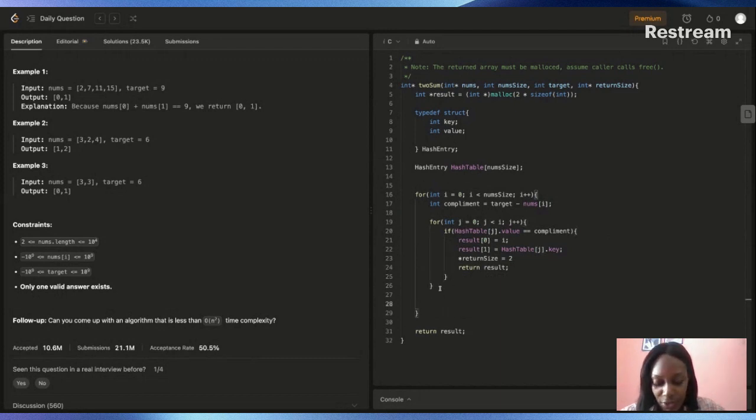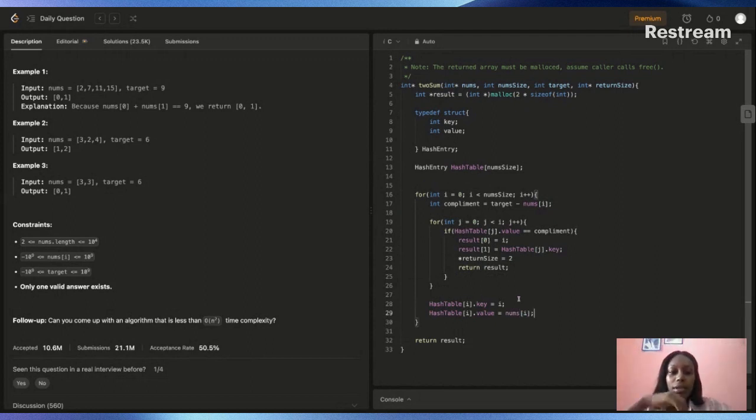Then we add to the hash table if no result is found. The key will equal i and the value equals nums i.